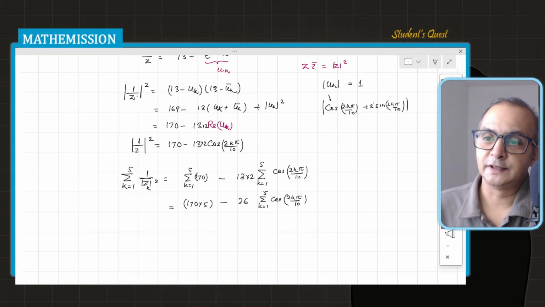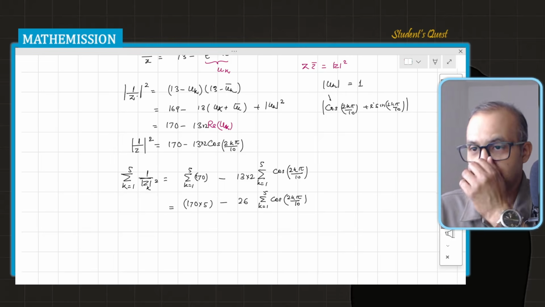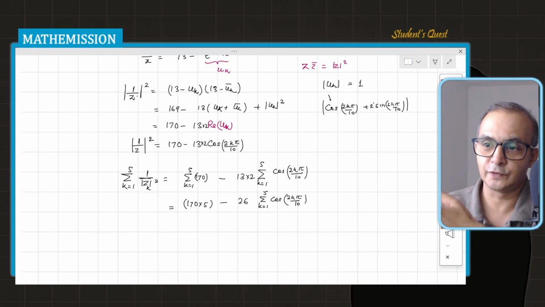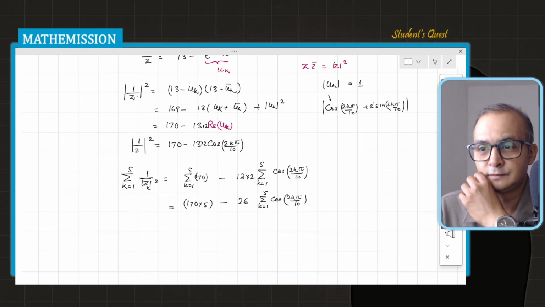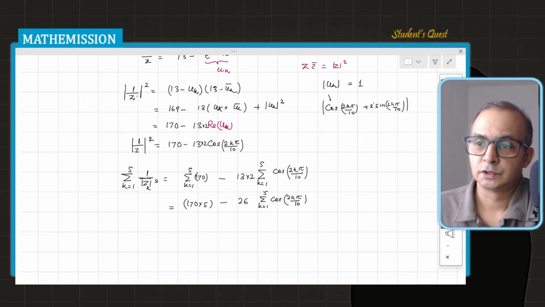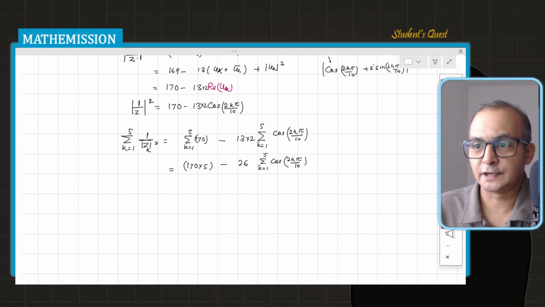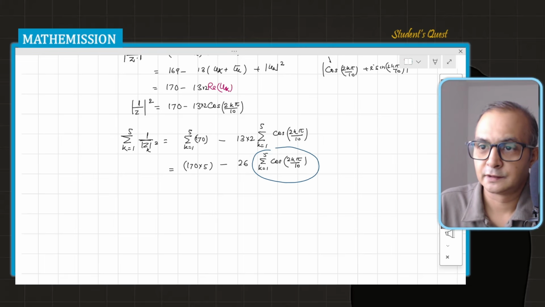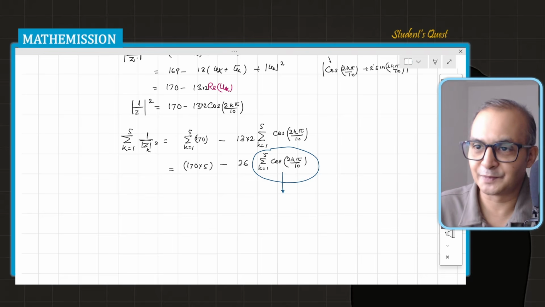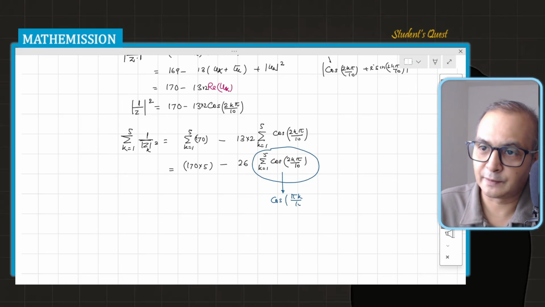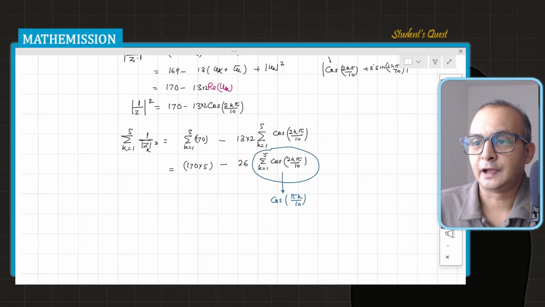Now, what is the problem with this? The problem is that we have to substitute the values of k from 1 to 5 and then see what will happen. So you can think in this way also. If I give you the idea to think, we have all 10 roots of unity, and we can write this thing in this way as well. Two things are coming into my mind at the same time, but let me go with this. I can write cosine of pi k by 10, and k goes from 1 to 5.